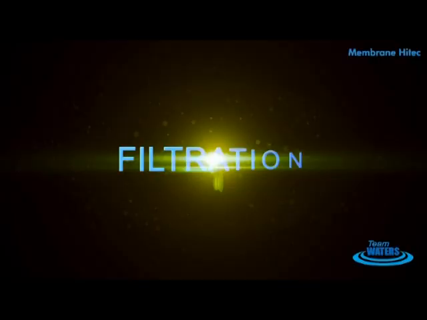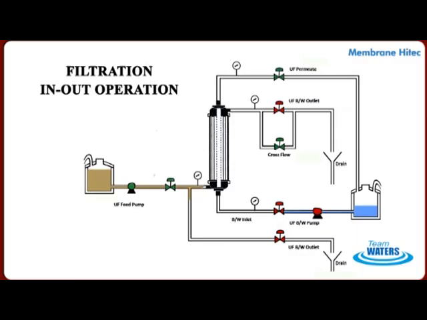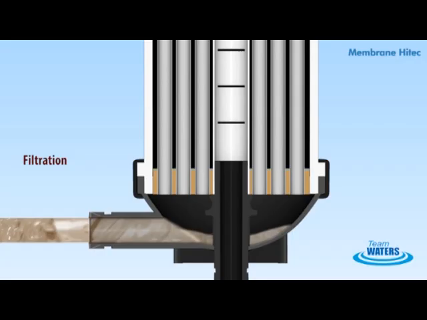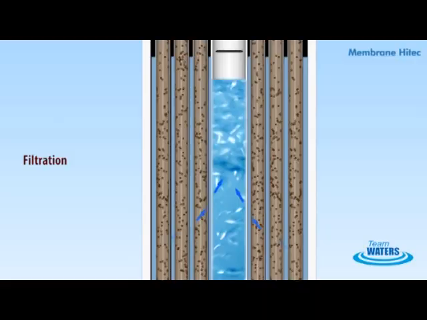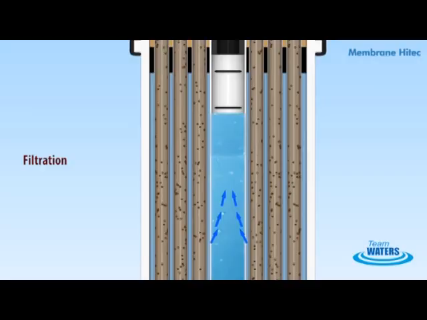Feed water flows inside the hollow fiber ultrafiltration cartridges. The particulate and colloidal particles are filtered through the inner skin of the hollow fibers. The filtered water comes out through the outer skin of the fibers, which flows into the central permeate collector tube of the UF membranes. The duration of filtration varies between 20 minutes to 60 minutes.